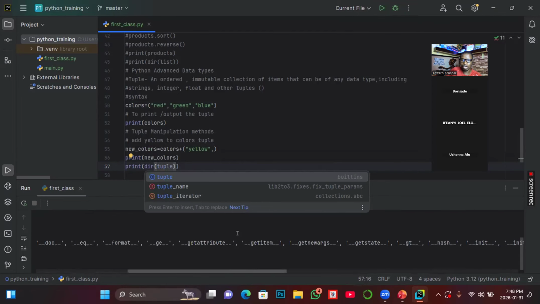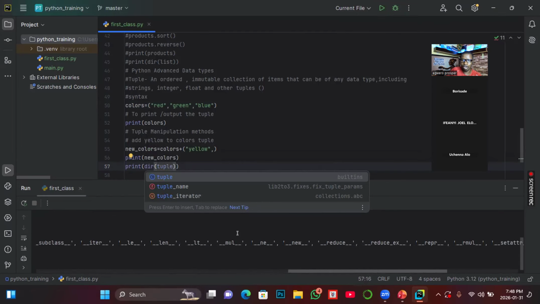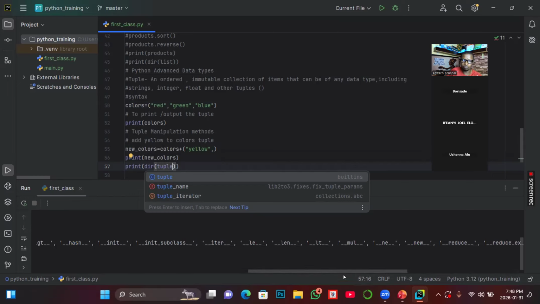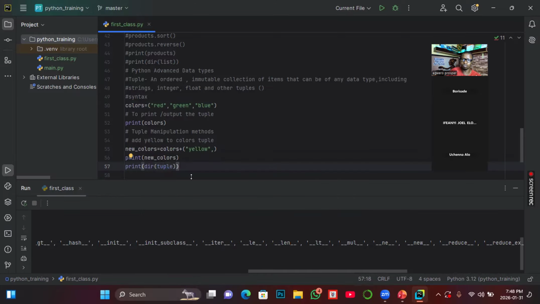You can never see those functions that can help you modify what you have. So you can see that we can't see append. You can see len, which means that you can count what you have in the tuple. You can check the type of, so you can go and research more on those functions. But remember that you are not going to see a function that will help you to directly change the values in a tuple. Instead, you use this logic, right? So I don't want to waste time on that.